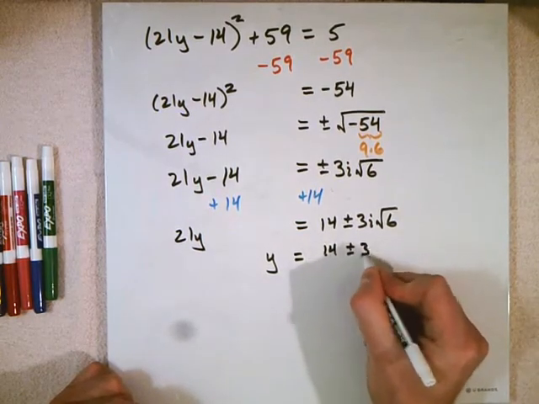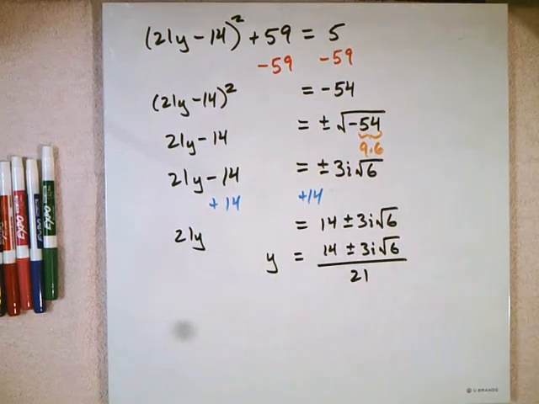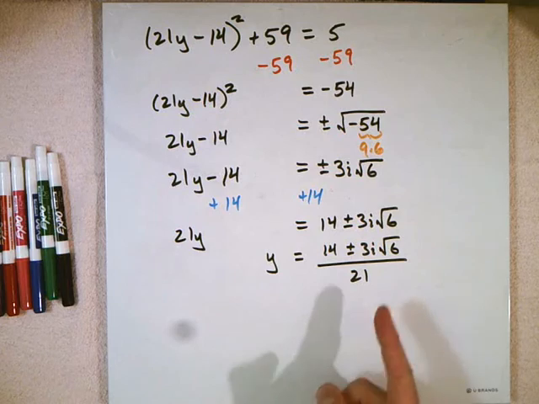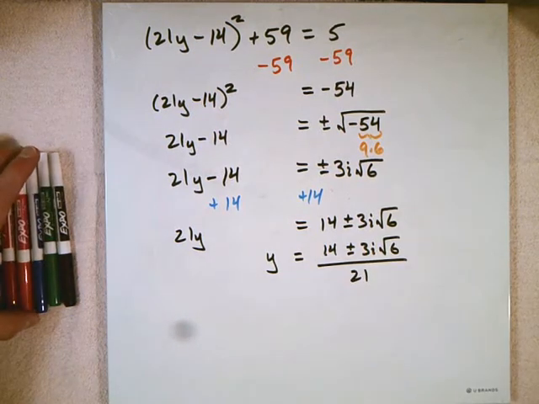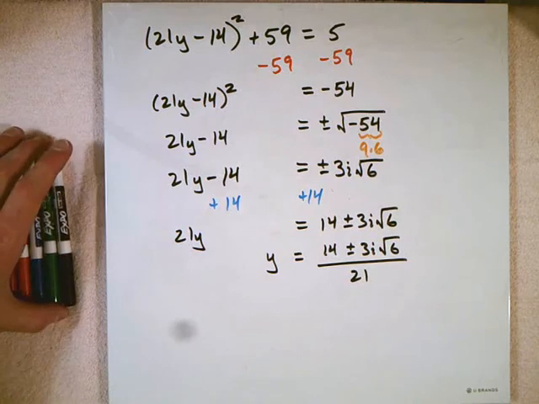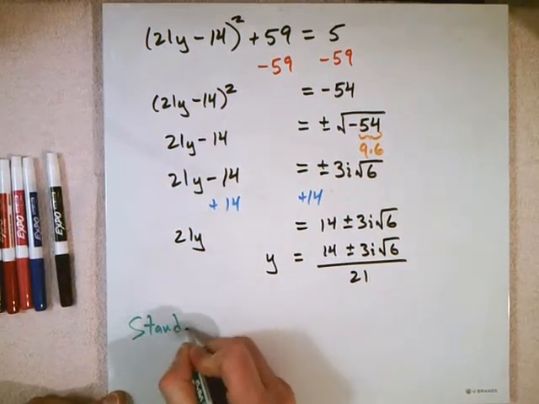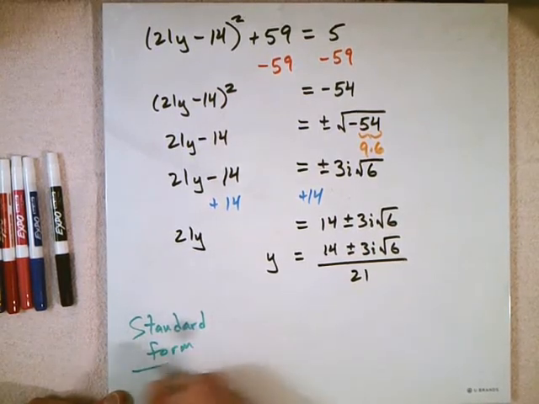Now, at this point, we've got to do one extra step that's going to be different from the previous problem. The previous problem had no i in the answer. It was real valued. This problem, since it's got a complex number with the i in there, you have to put the answer in standard form. Let me just jog your memory about what standard form looks like. Standard form for a complex number is a plus bi. Remember that? There it is. We want to do that here.